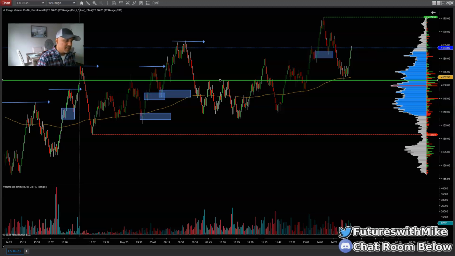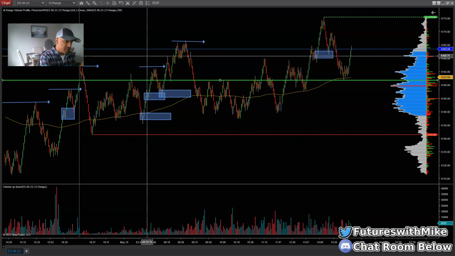But again, the biggest thing is always looking for areas of demand and supply. That is the most important thing, being able to identify those key areas of aggressive selling and buying. Coupled with that, the second most important thing is going to be the imbalance. Is there an imbalance at that supply zone? Is there an imbalance at that demand zone? So look for those things.